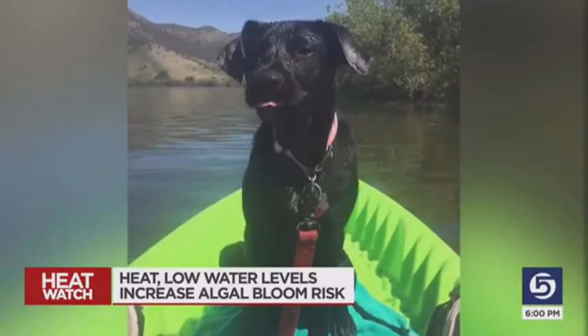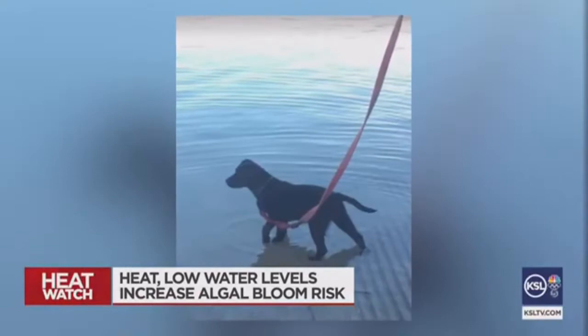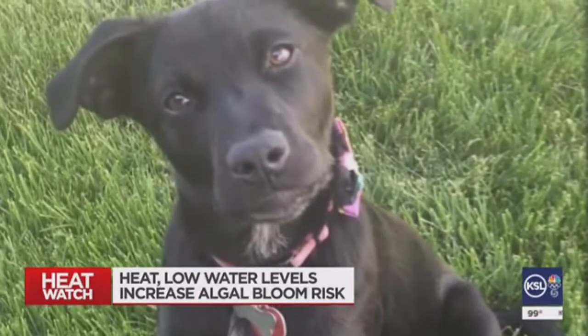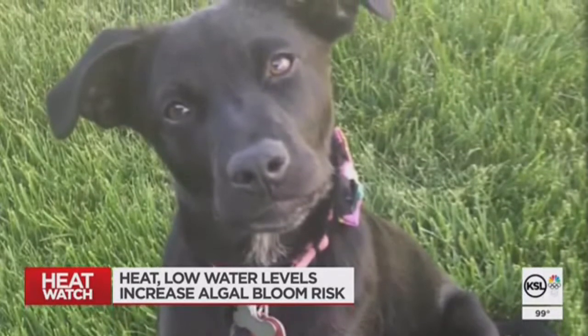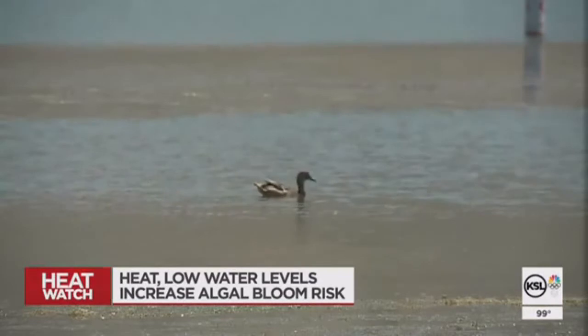And she loved the water too. And almost a year ago, at just 5 months old, Esparza says Daisy got sick and died. She ended up getting an autopsy, which she says found liver failure that her veterinarian says was likely caused by one of two things. And when he said blue-green algae, my heart just sunk because we had taken her to this reservoir here time and time again.